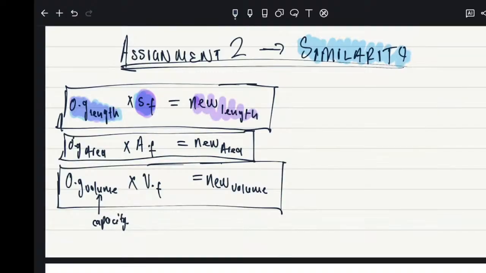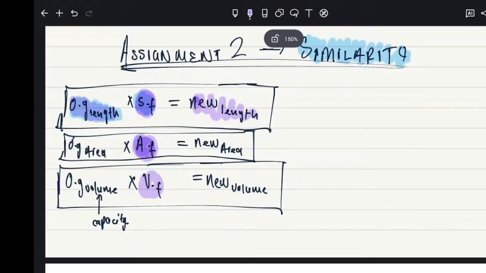If they say capacity, you are dealing with volume. You have to use volume factor. So, what is hard about this topic from your experience? What do people struggle with? People struggle with this first part of identifying that it's areas you are dealing with and using area factor. People think that it's scale factor for everything, which is the biggest lie I've ever seen in the whole world. You can't have a relationship between two areas and you are relating them using scale factor.